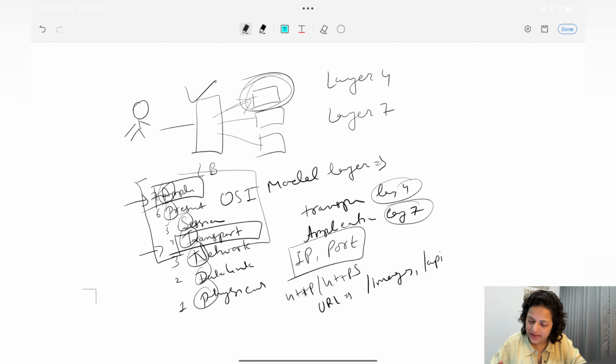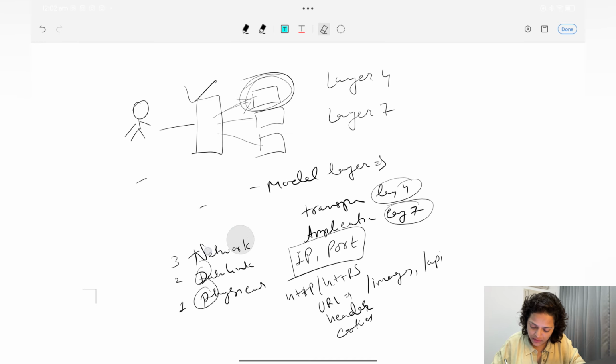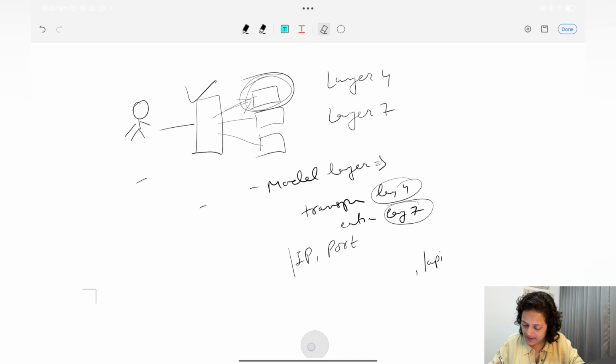It will also work on headers and cookies. This one is definitely slower than layer 4, but it is smart and very efficient.